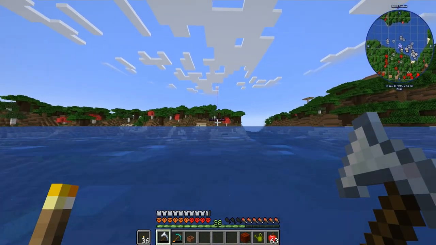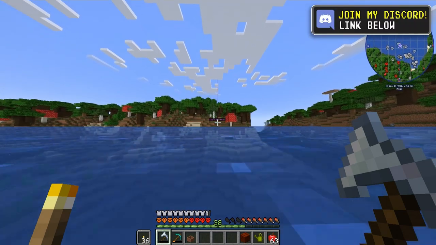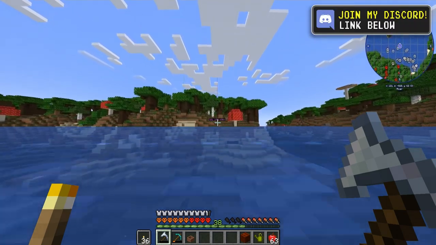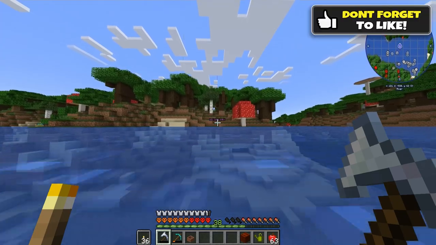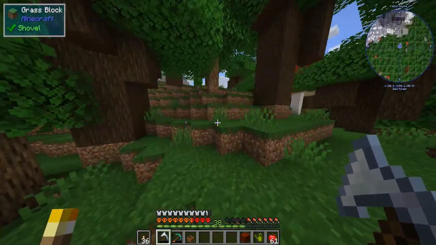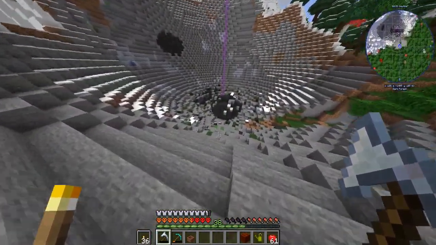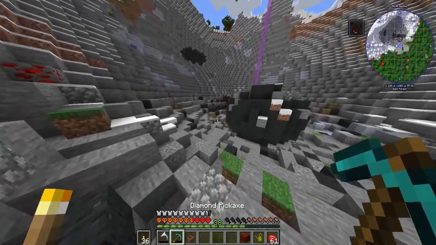I found this on the minimap. I guess I discovered this a while ago. So I just put a waypoint here, and we're going to go to it. That's all you need to know. We're gonna get it. All right, we're getting pretty close to this guy now. Been here before? Technically, yes, but I haven't gotten anything.